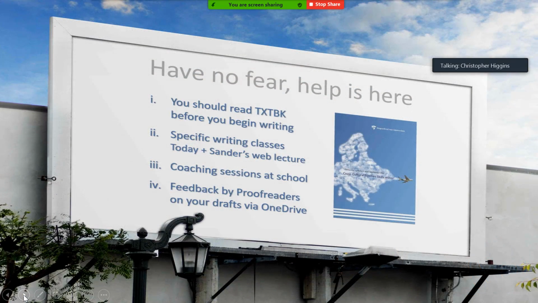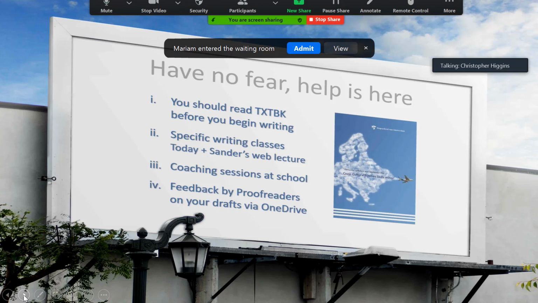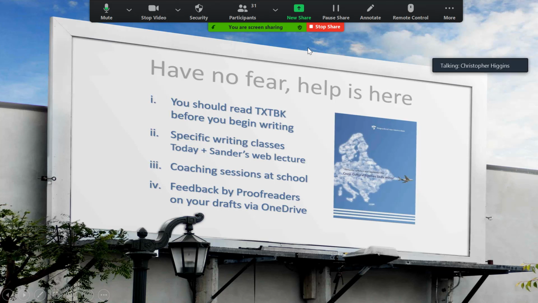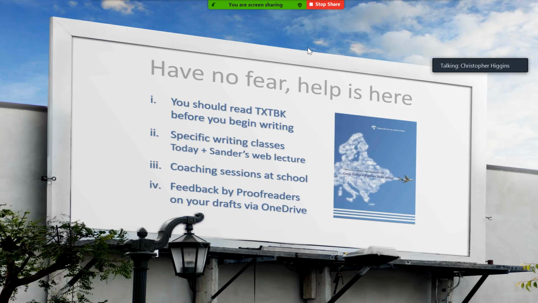And remember, there is lots of different types of help still available. Obviously, Xander and I are both getting emails every day about certain things, and we try our best to respond to all of them. I know I'm certainly up to date in relation to emails and different things. So that's one option. Obviously, the textbook is also your first option.